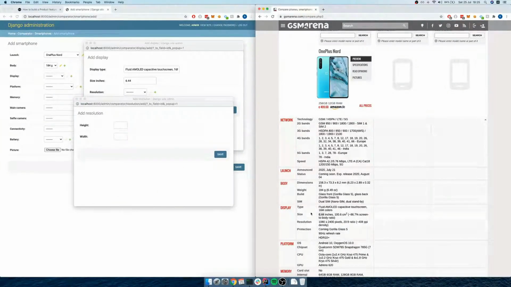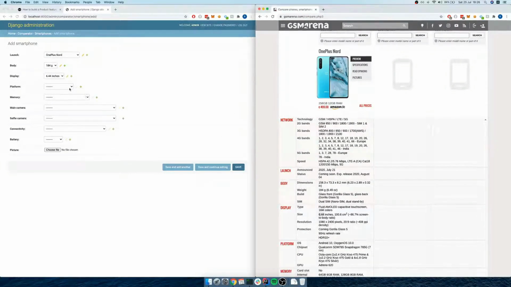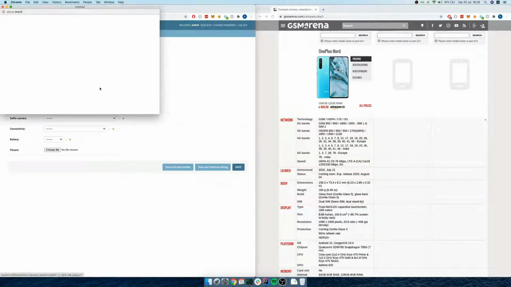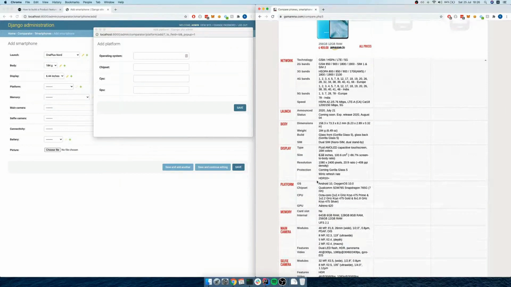Resolution 180. Maybe this is okay. We can just use the other one, so we can reuse data. Platform, let's create a new one. So operating system is Android 10.